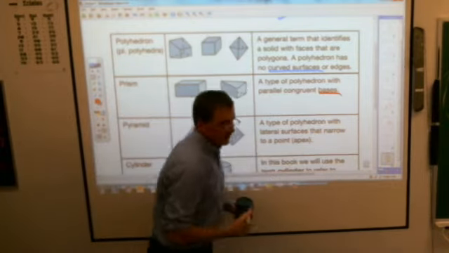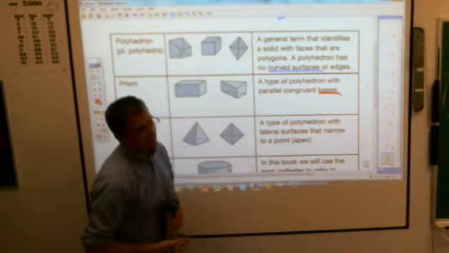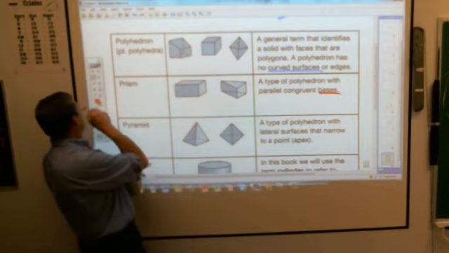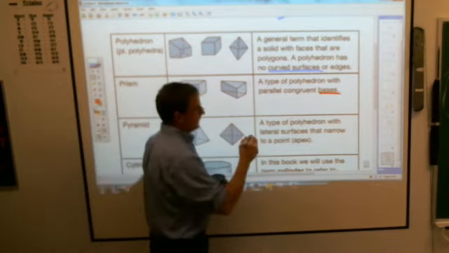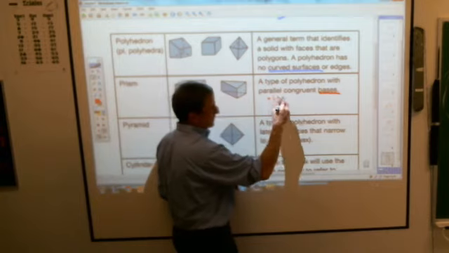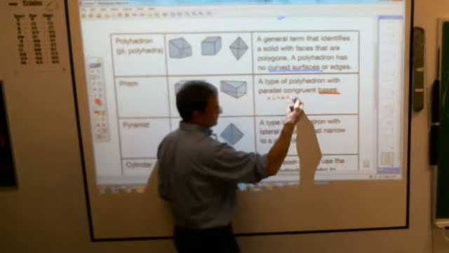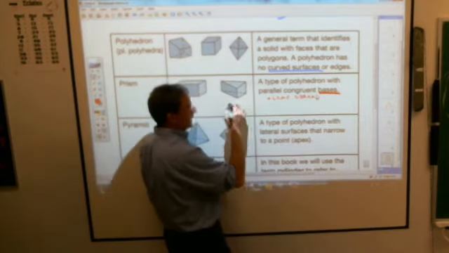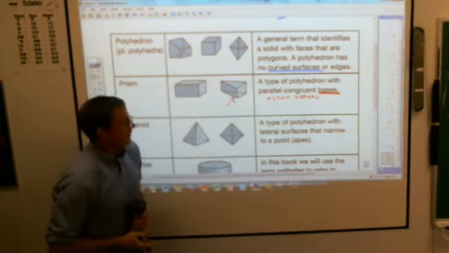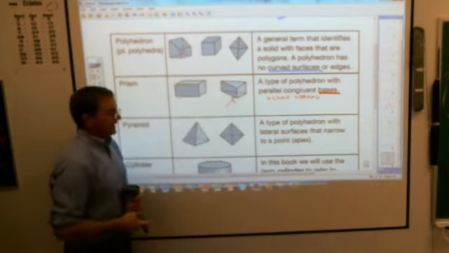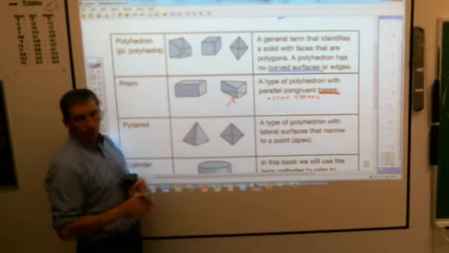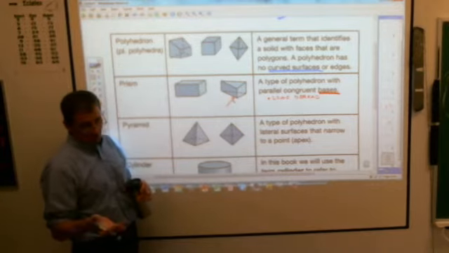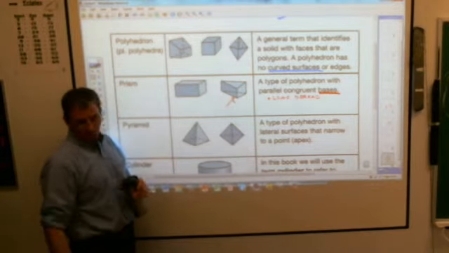What is, in math, when we talk about a base of a three-dimensional shape? I like to use what I call the loaf of bread theory. And this is my own theory, so don't talk to anybody else about this. Loaf of bread. Because if I were asking you about this little shape right here, and I asked you what shape is the base? It is a triangle. And most of you said triangle because it's sitting on its triangle. But that's not always going to be the case.